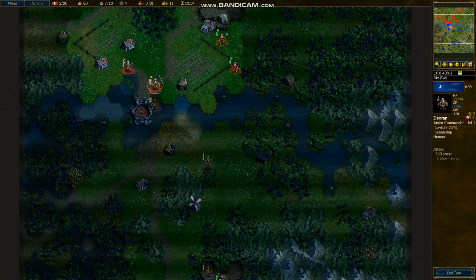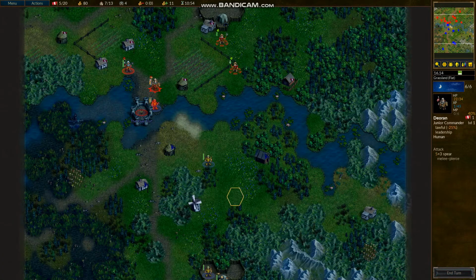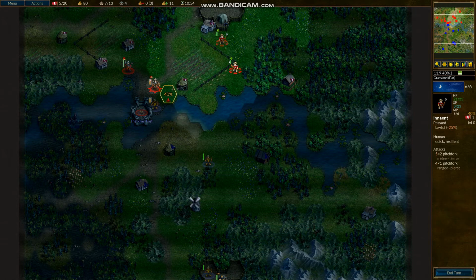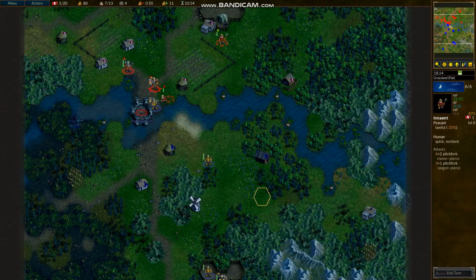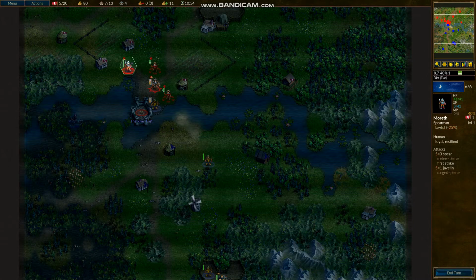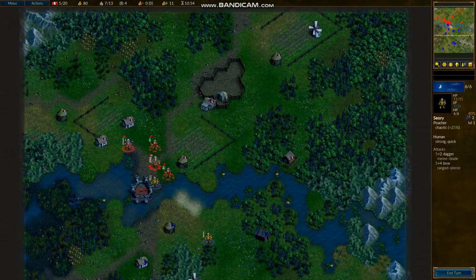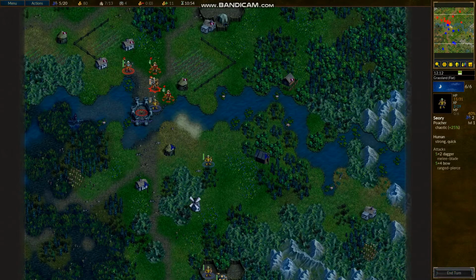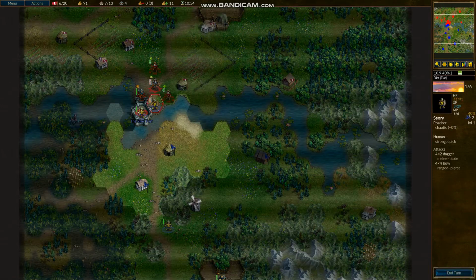Alright, so there's an archer, that's fine. We're going to go ahead and attack him. Attack him again. So this is how the combat works. It's kind of like a turn-based thing, so you get to attack and they get to attack at the same time, but it's all chance-based. So hopefully he doesn't kill our leader, otherwise we're going to have a problem.